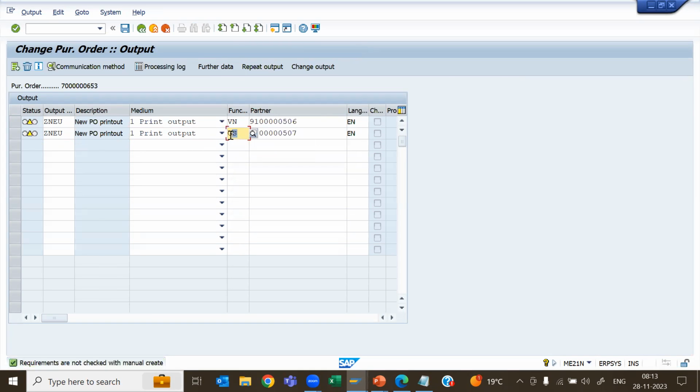Whenever you fill the partner function GS here, automatically the supplier will come from the partner tab. ZNEU and also IP, invoice party. Just click on the enter button. Automatically this supplier will show, because whenever we assigned all these partners, all these suppliers, into the vendor master, this portion will be filled automatically.